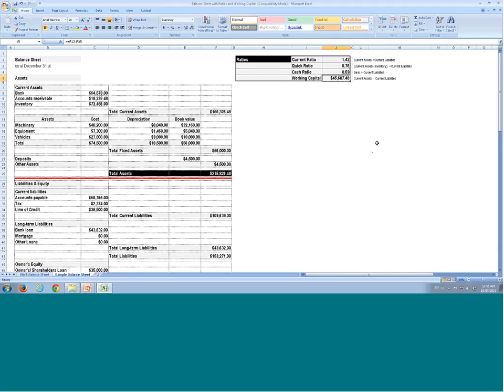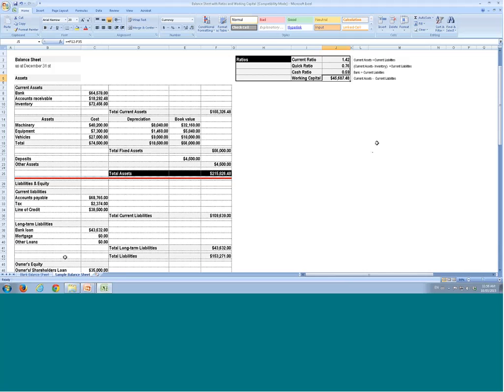So let me warn you that balance sheets, if you're not an accountant, can sometimes be a little bit challenging to understand. So I recommend you sit down with your accountant and let her explain to you what your balance sheet says. What are the assets? What are the liabilities? And really, what is our net asset value? How are we doing in our business?